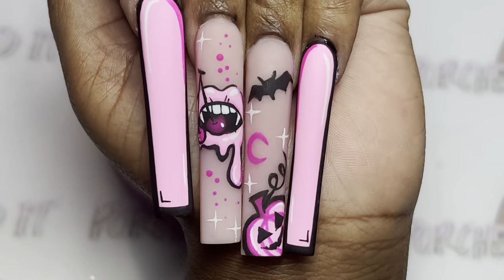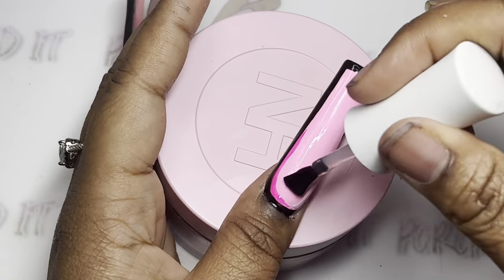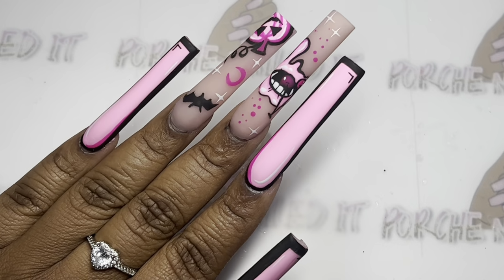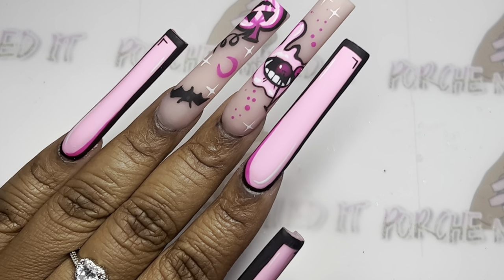So yeah, like I said, gonna go ahead and finish top coating these nails. I'm gonna cure them in a lamp for 60 seconds. Well, the thumb, that is. I always like to do the thumb last because I just feel like it cures better. But yeah, this is how they look, y'all.